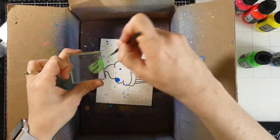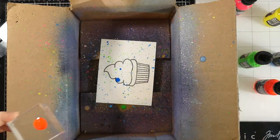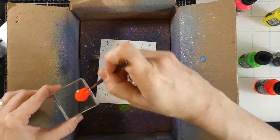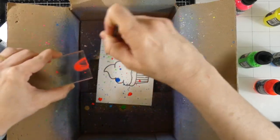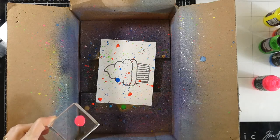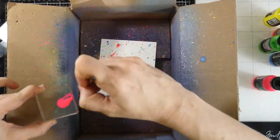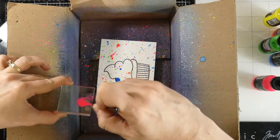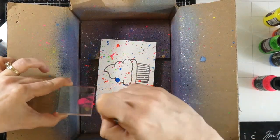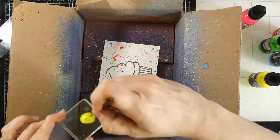I just fell in love with that panel that I had made previously. It was in my stash of backgrounds. I know we all have those where we're like, oh, I don't know what to do with this just yet, but I made it and it's fun and I'm not going to get rid of it. So you just kind of hang on to it. Well, then I thought, let's do this on white and see if we can get 2 different looks here. So that next color was red, then we're bringing in some pink, and then we're going to bring in the yellow, and again, splatter, splatter, splatter.